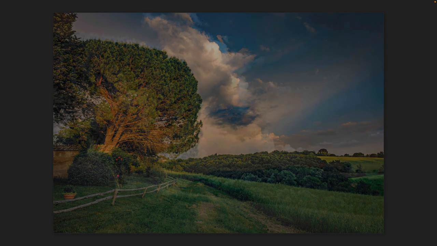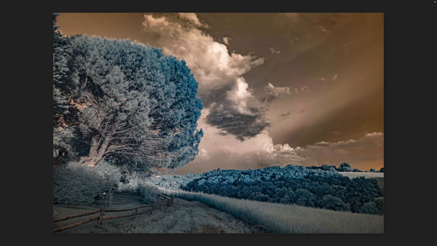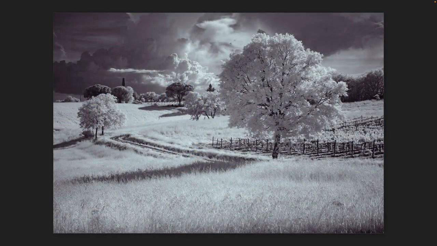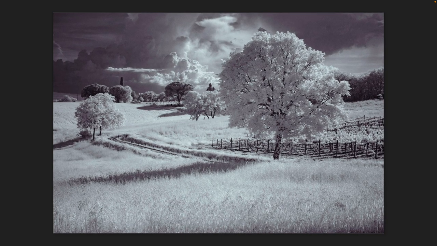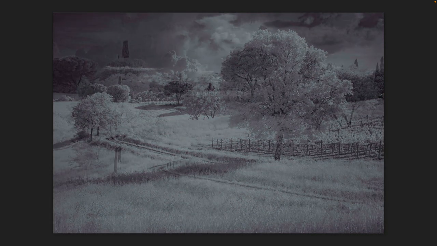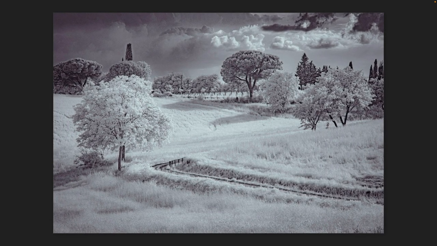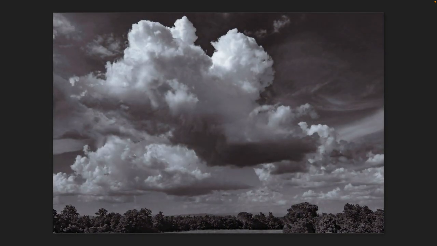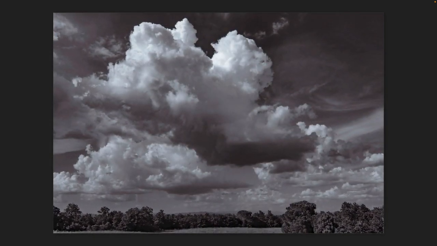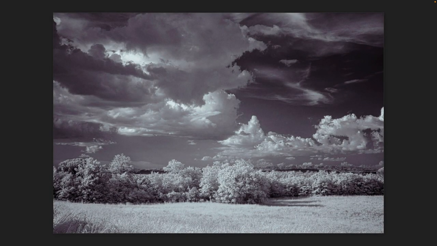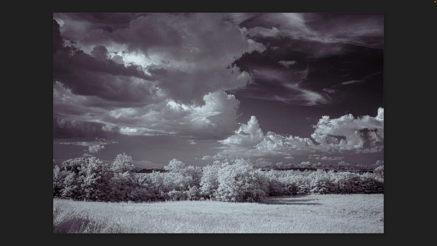And just because I thought it would be cool, here it is in infrared. That's not quite the same thing, but the clouds do look different in infrared. And some more infrared scenes because I just love shooting in infrared. This is all from our villa. Again, really beautiful skies, which are especially dramatic in infrared.